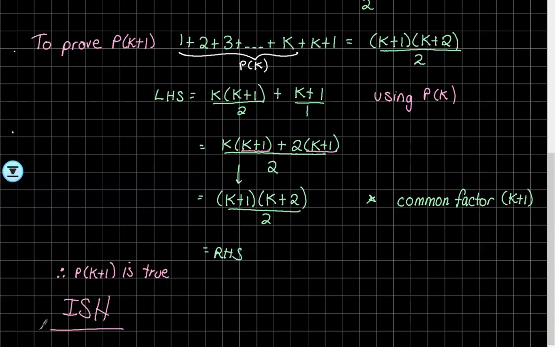pk plus 1 is true. Oh. We have to go right back to the beginning. What was the first thing we did? Since pk is true. Nope. Since p1 is true. And we prove that pk plus 1 is true. Yep. Whenever pk is true. Yep. Therefore, pn is true for all n in Z by mathematical induction. Correct?